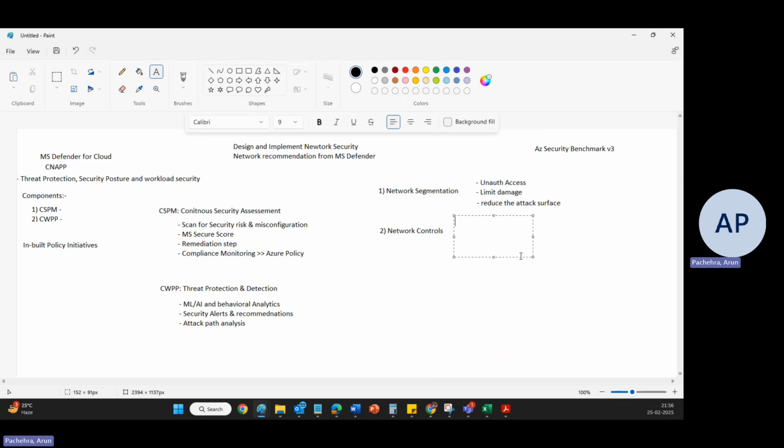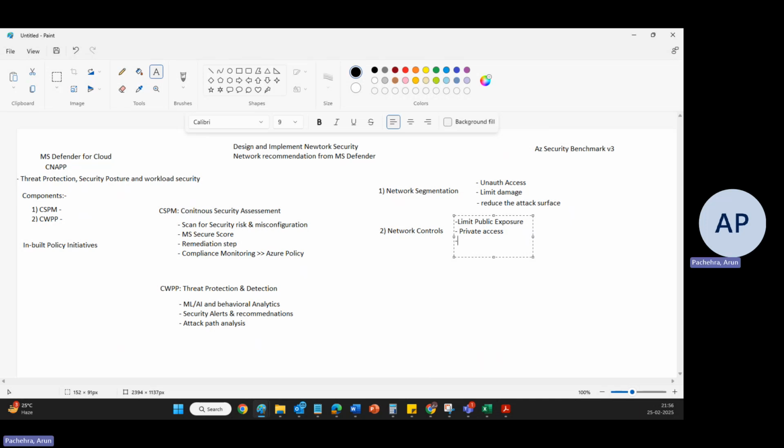In this particular point, we are only talking about limiting public exposure. So how exactly are we doing that? By establishing private access points.